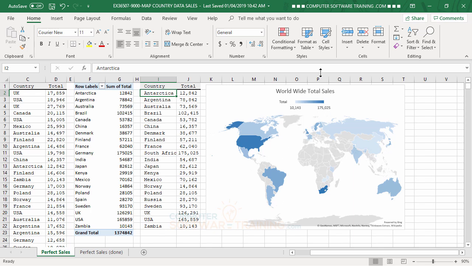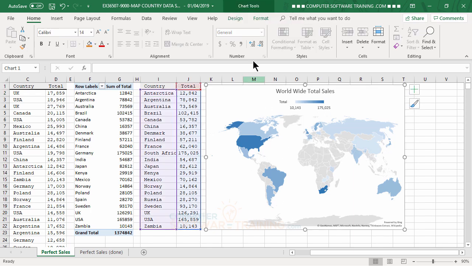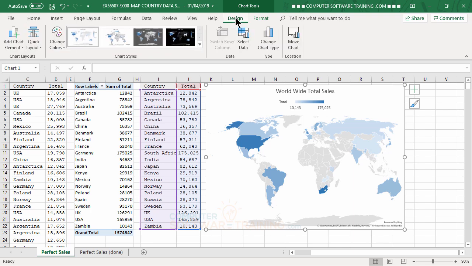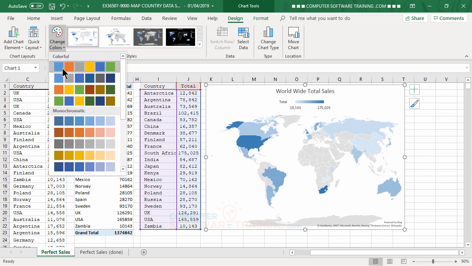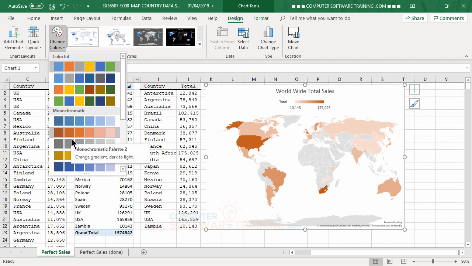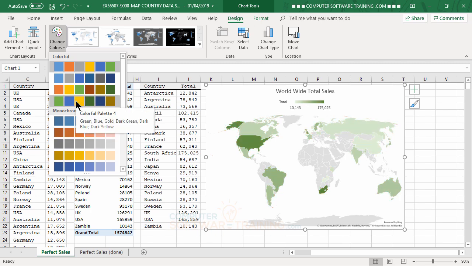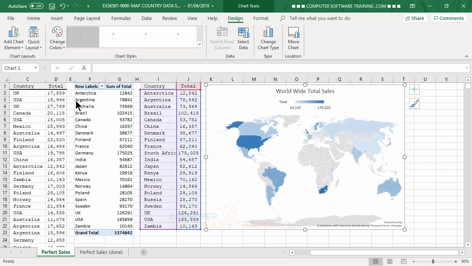Anyway, one other little thing with this is that while you're on the graph here, you go into Design, and we have something here called Change Colors. Right now we're blue looking. We can click onto here, and that's basically what we're on right now, is this one. So as you're hovering over these, you can see how they change up. So you might find a different color scheme that you'd rather go with. All right. So you find one that you like. I think I had the green one before, so we'll click onto that, and there you go.